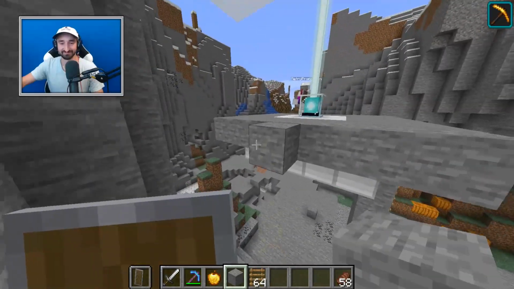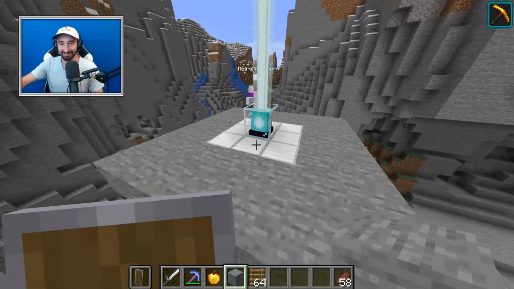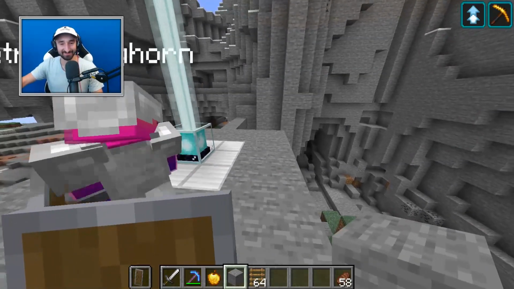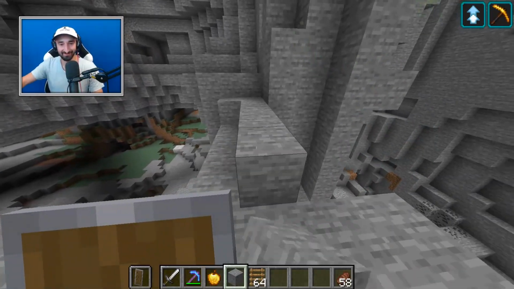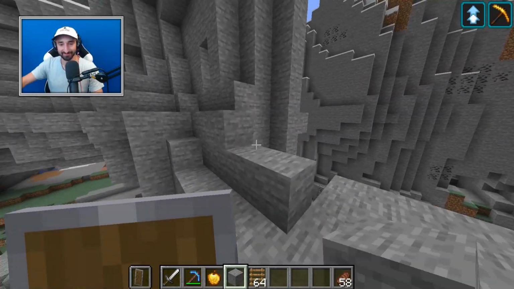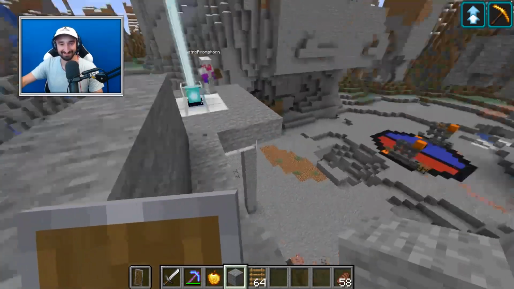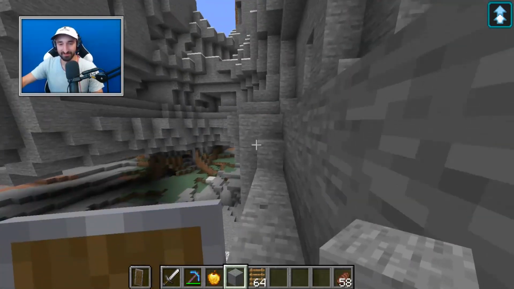Jerome, check out this sweet beacon, though. I totally didn't give them haste. Well, yeah, Matt, if you gave them haste, they're going to break it faster. Jump boost. Oh, nice. Matt, what do you think about my escape route? Ooh, I like it. Escaping from who? Well, in case they break our beacon, we can run.